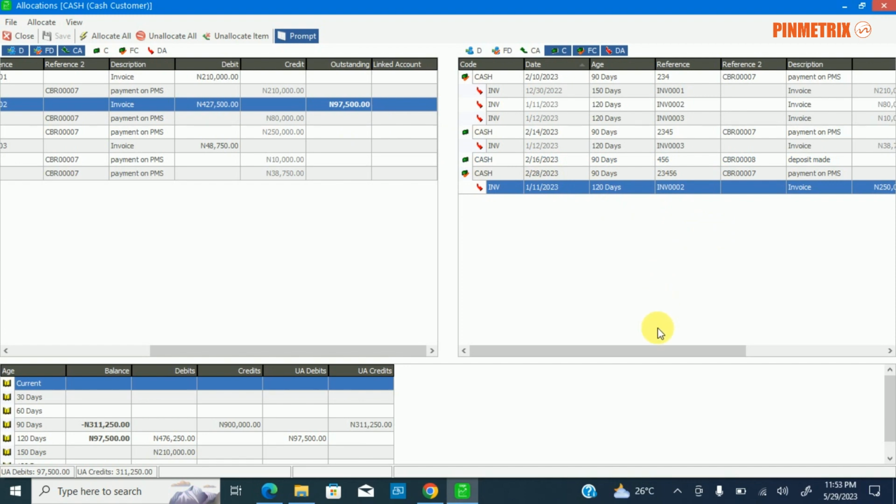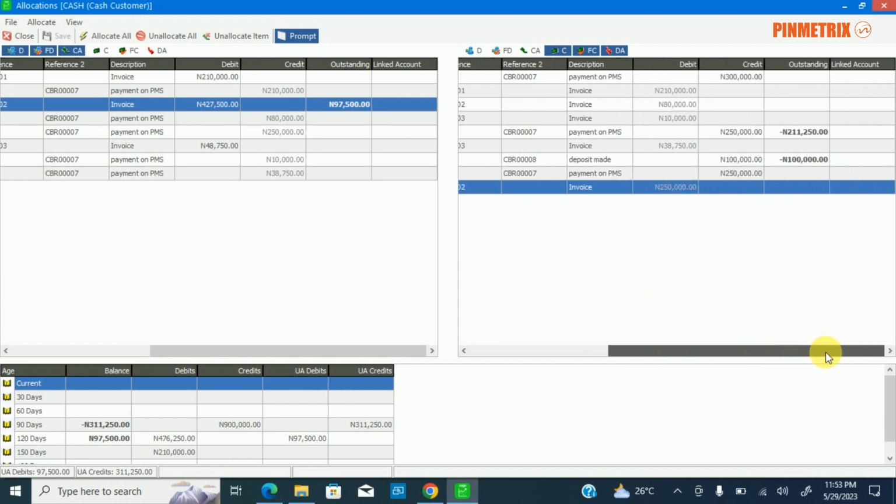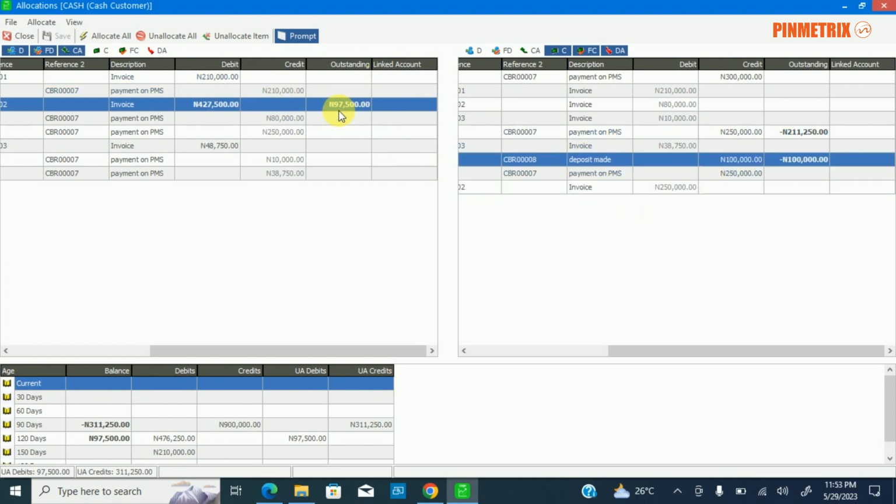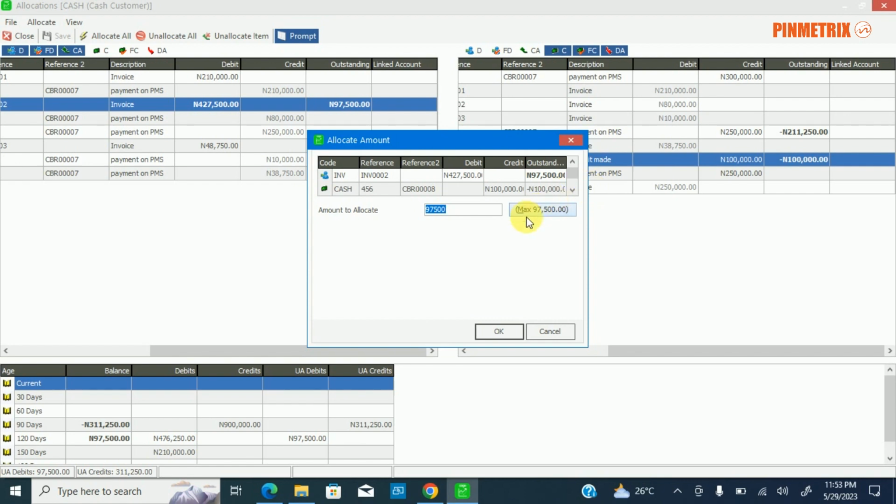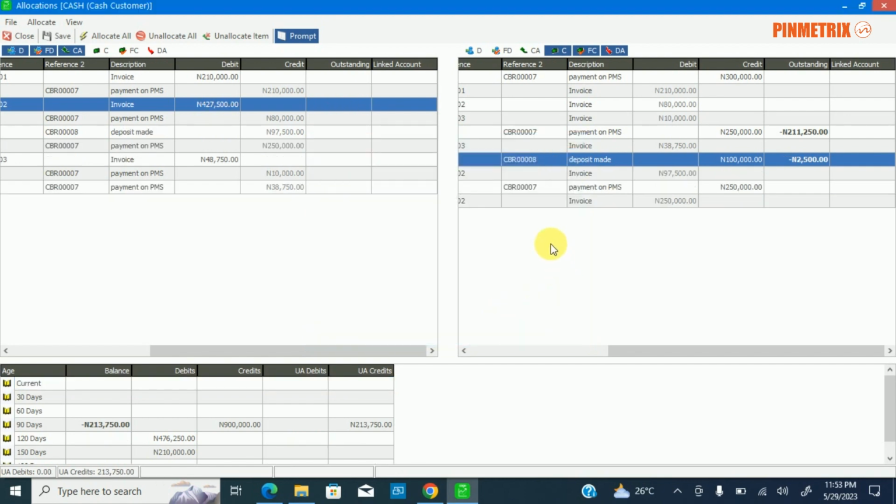Then which of these receipts do I want to match it to? So let's assume it's actually for this. Oh, sorry. So this won't go, except you click here, because I want to match it to this. So I click this and take it here. So boom. Then I say okay.